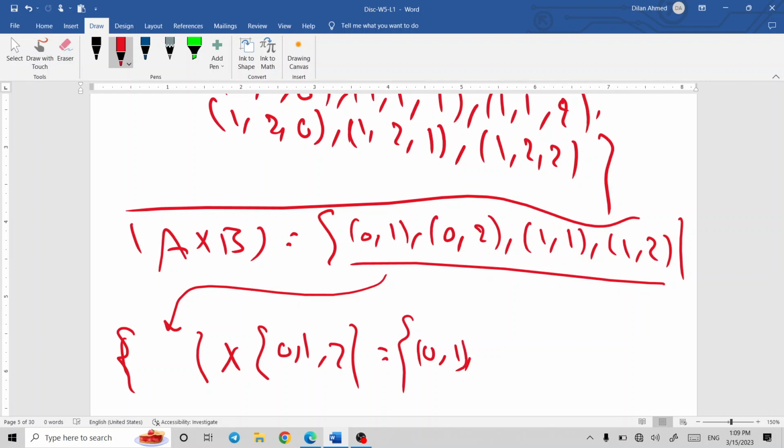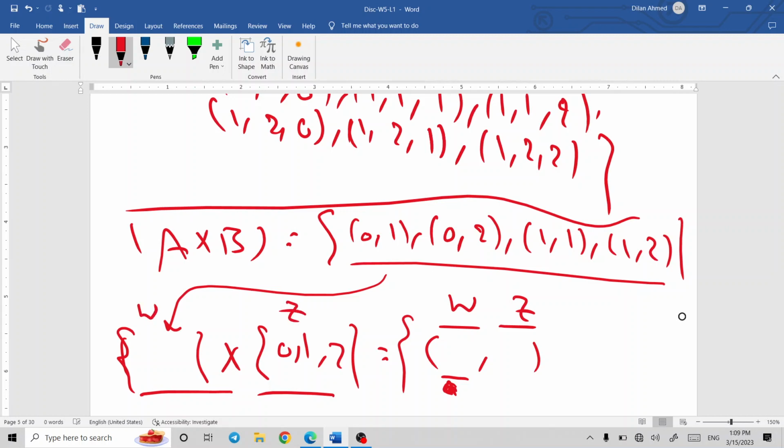You are all right about the number, but in putting the elements, you made a mistake. Only one student did it correctly. Look, you say 0, and this is the first. We have a cross between two sets, right? So this is the first location for A, or what do you say? Can you say W and Z? The Z location is here, the W set is here. So I'm going to write 0 1 with 0. Now, understood? Now you know where the mistake is, right?